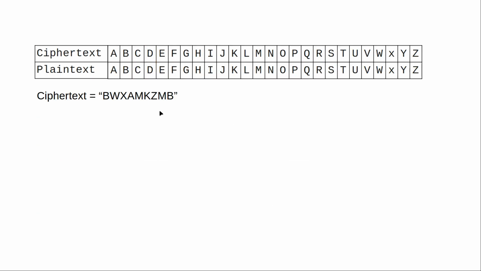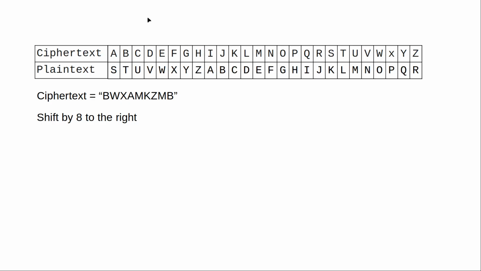To decrypt this message when we retrieve it, we want to perform the exact opposite process. So when we're trying to encrypt, we shifted the ciphertext to the left by 8 compared to the plain text. So we're going to do the exact opposite here. We're going to shift our plain text characters. We're going to align them to our ciphertext characters, and we're going to shift them by 8 to the right.